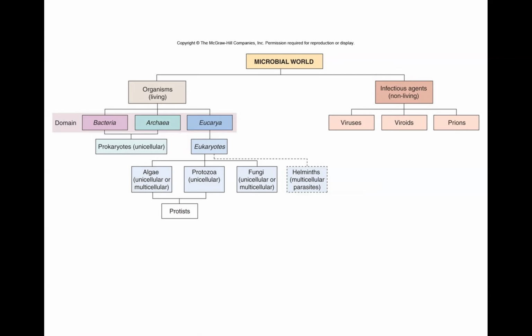So when we think about bacteria and archaea, remember they are going to be much smaller. They do not have that nucleus. They don't have those membrane-bound organelles. Versus eukarya, again, are going to be much larger. They will have that nucleus and membrane-bound organelles, and that's where we're going to see algae, protozoa, which are a protist, fungi, and then those parasitic worms called helminths. And then finally, we'll discuss viruses. Viruses are non-living, but they're very, very small, and they do have the capability to infect because they require a host cell to reproduce. We'll also discuss in more detail coming up prions and viroids, but that will be for a different chapter.